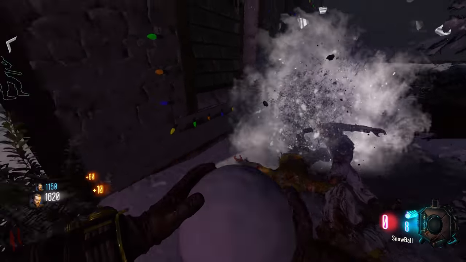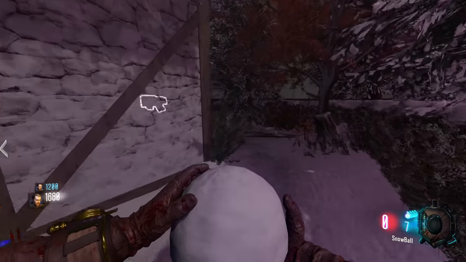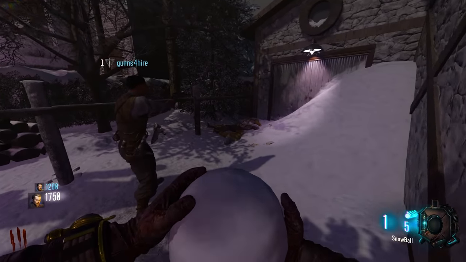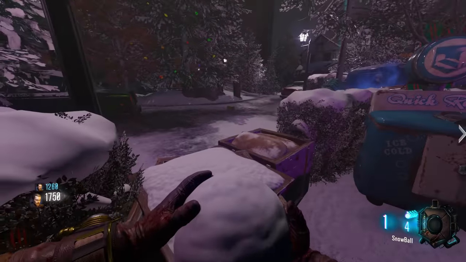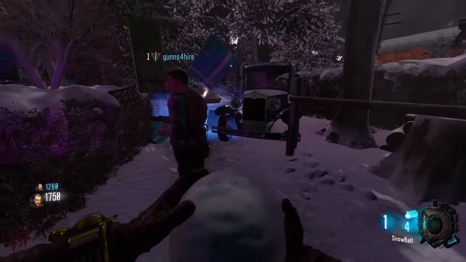Oh, right. I never get tired of that. Ha. How did you throw it? It's in your hand. Just hold. You don't scroll off of it. Keep it in your hand, and then just hold the fire button. Oh, okay. But we don't need that right now, though, right?